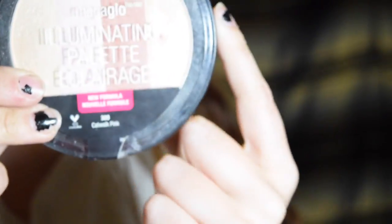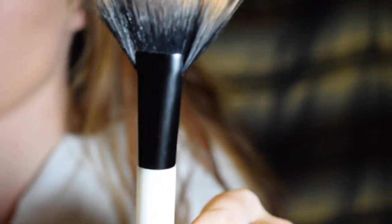The camera keeps recording and unrecording, so I used a Wet n Wild highlighting palette to go in, and I used my fan brush to do it right here on my forehead, and everywhere you normally highlight. I used my Ardell Whispies lashes, which are on now.